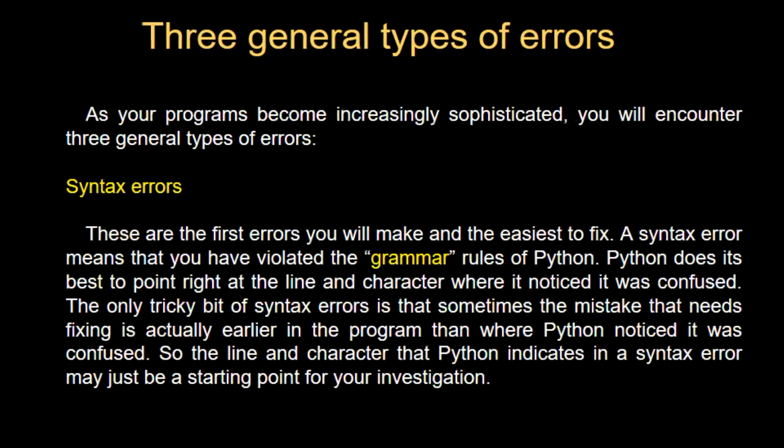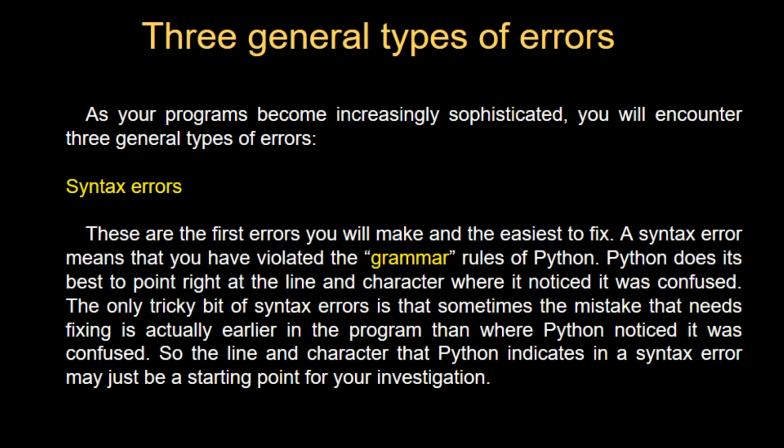that you have violated the grammar, or what we call the grammar rules of Python. Hindi yung English grammar natin na iintindihan natin. So iba yung grammar ni Python. Okay? Iba yung computer language natin. So Python does its best to point right at the line and character where it noticed it was confused.